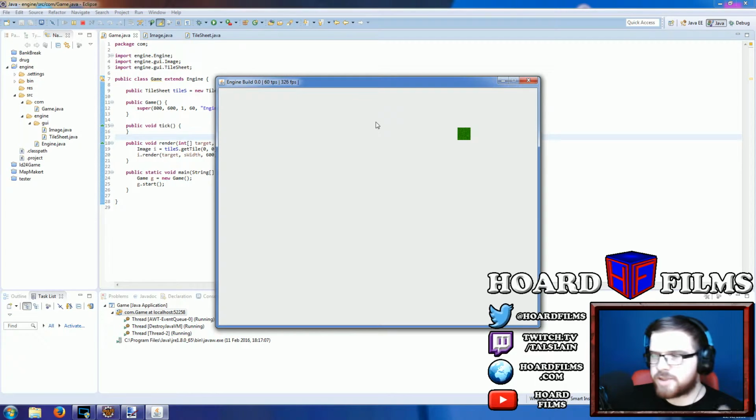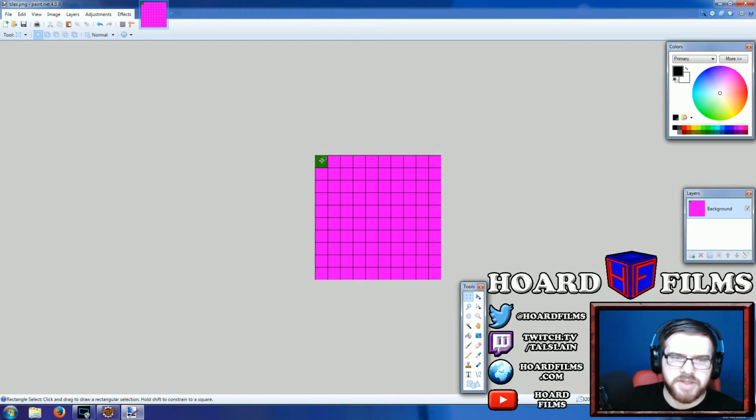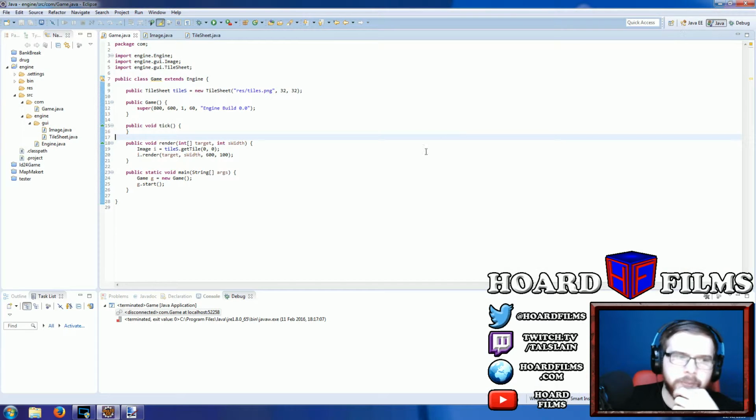So what we've done now is we've separated that whole sheet into, I think it's 100 different tiles, and we can now access them by coordinates. So this one's obviously 0 0, 0 1, 0, no, 0 0, 1 0, 2 0, 3 0, 4 0, and the like. So that's pretty cool. Next we're going to go ahead and build a level.